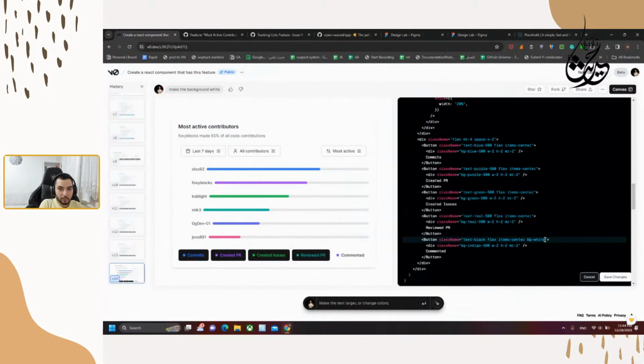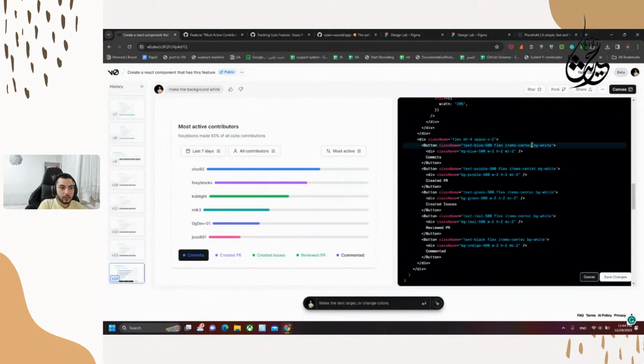We could have background white for each of those here. Then we could have this text, blue as black, black, black, black. So here you can see that the design looks similar to what we want.